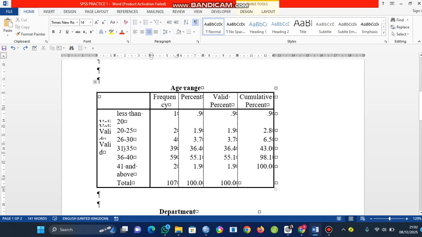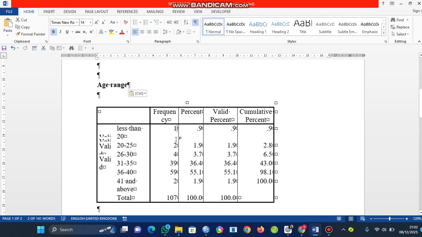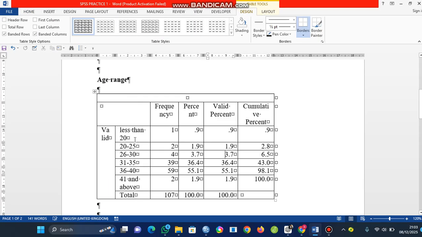Yes, let me format this other one. This is a table like this. I told you, when I come here, I always like to first remove this from here and put it here. Now I can bring all the lines. Once you click here, table tools come, you go to design, you bring all the lines. You can now be seeing clearly.